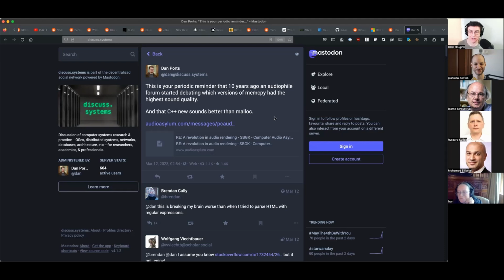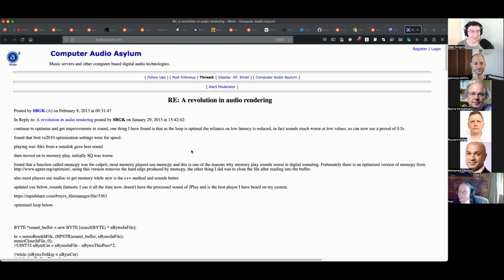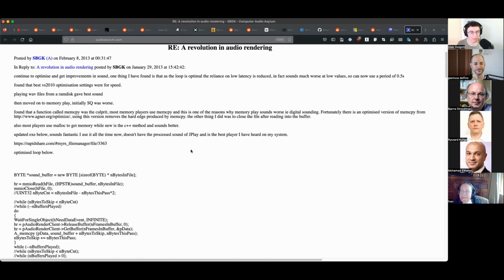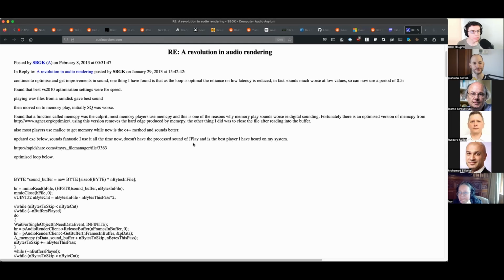I went to the forum. And this is the post. One of the posts is like a long thread. This one says, playing WAV files from a RAM disk gave best sound. Then moved on to memory play. Initially sound quality was worse. Found that a function called memcopy was the culprit.